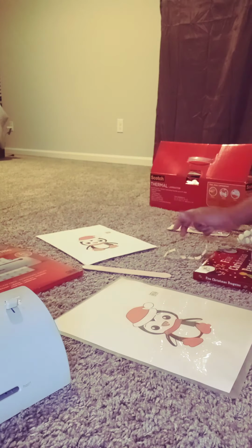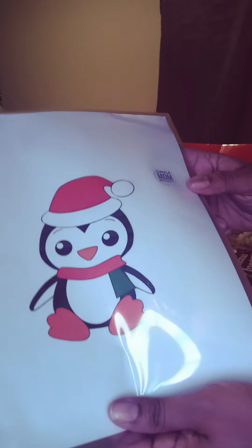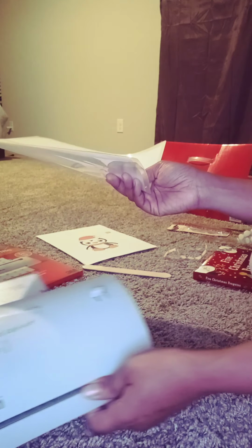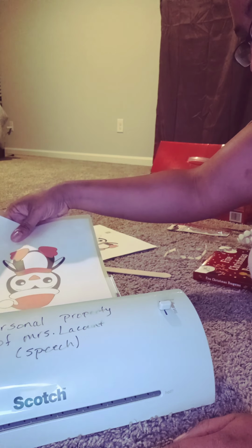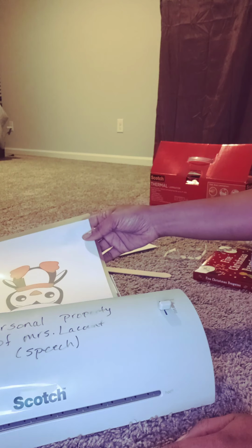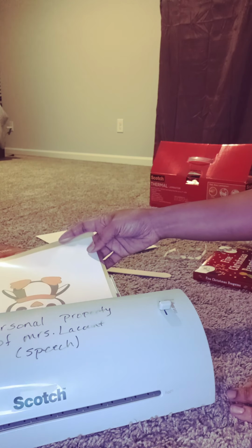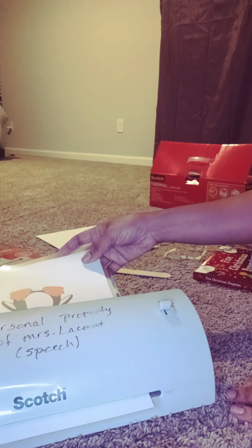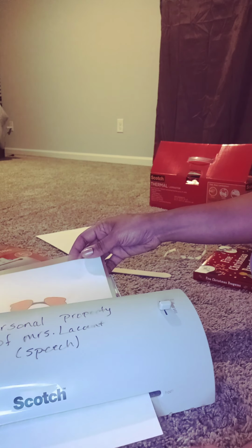Okay. And so I already have a penguin already in the lamination pouch. And so what I'm going to do is move my laminator, bring it into focus here. And what you're going to do is load the laminating pouch with the penguin into it, and you're going to gently guide it through the laminator as it comes through on the other side here.